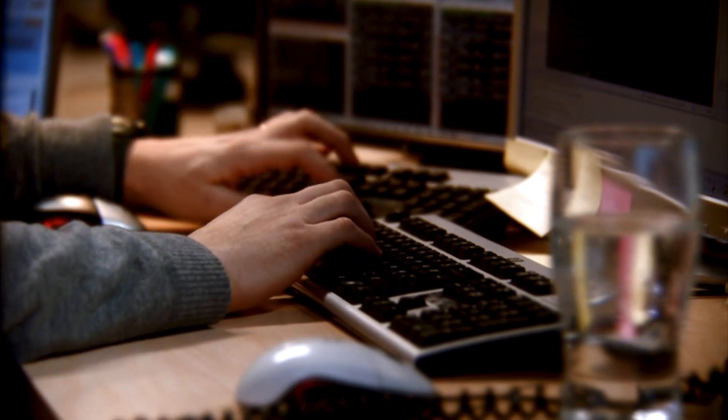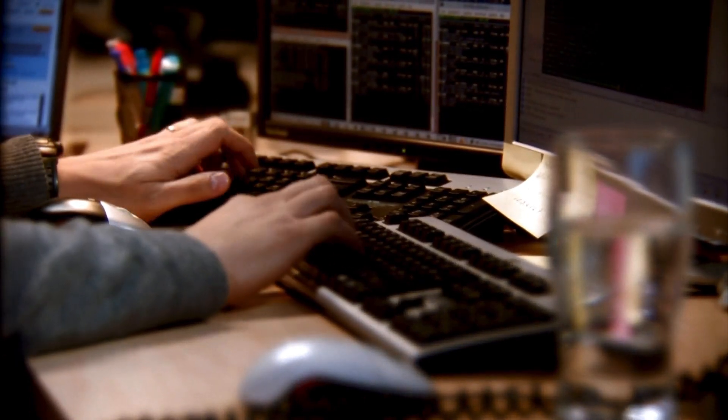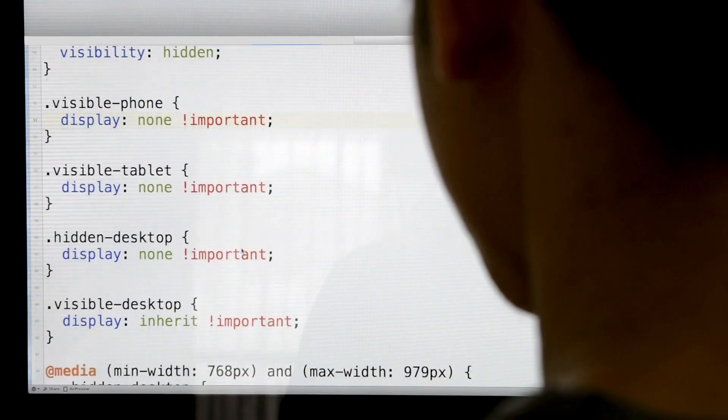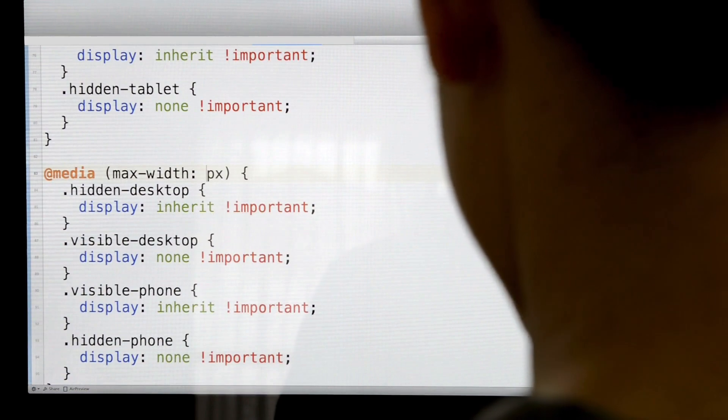The national average salary of an IT project manager is $93,000 per year. They are responsible for keeping employees on track from the beginning to the end of an IT project, making sure that the project is completed within budget constraints and by the deadline. They also update the schedule or deadline when requirements change or project facets become overdue.